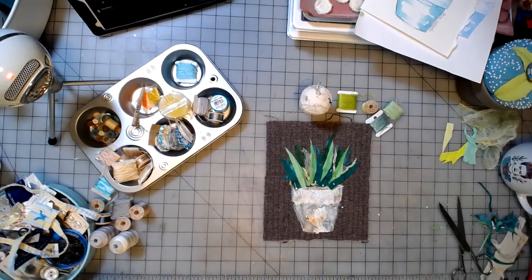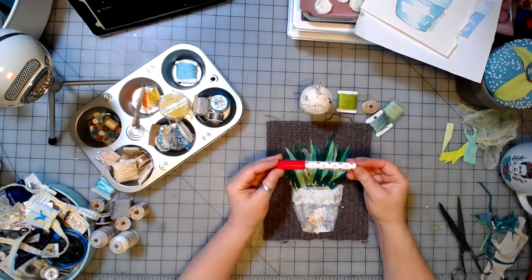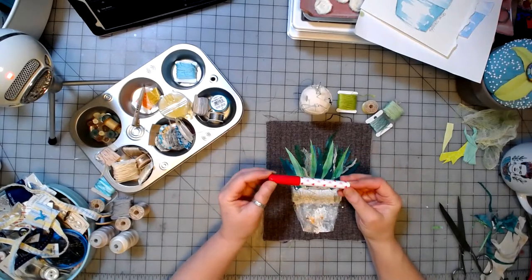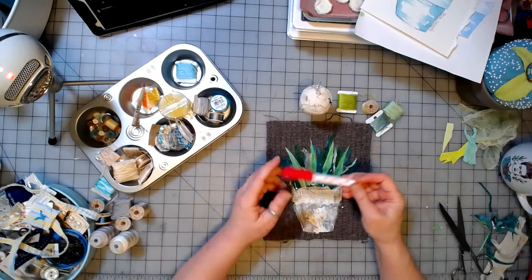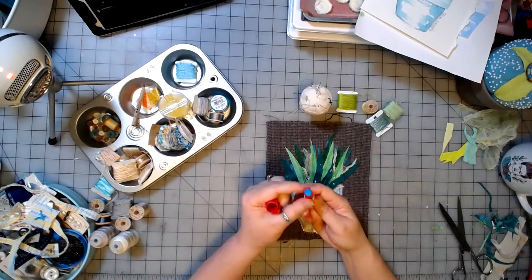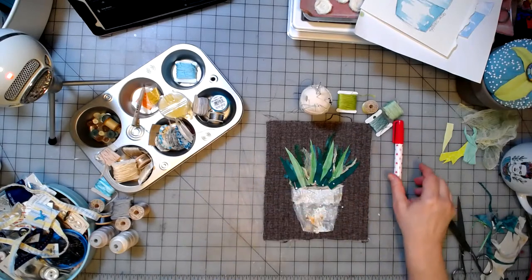I wanted to show you, Barbara asked about glue basting. When I do glue baste, I use this. This is a fabric glue pen by Soline. You can get them on Amazon if you look up Soline fabric glue. It's literally like a glue stick like you would use for mixed media, and it does work really well if you want to glue baste.